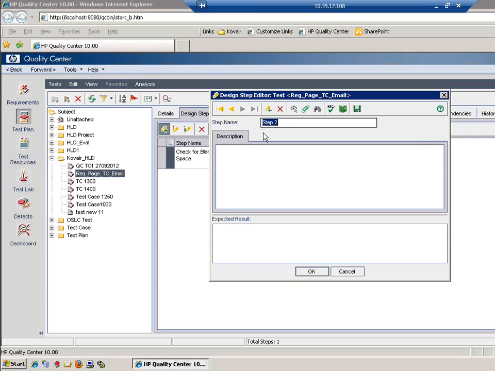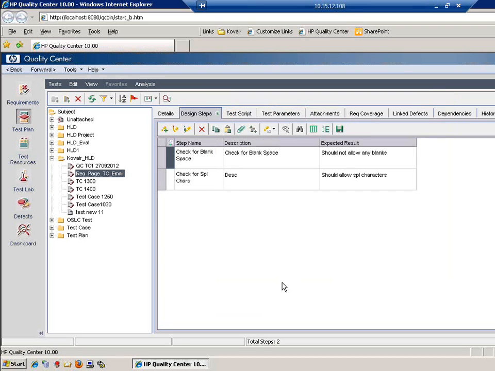And the second is check special characters. So some description, and the expected result is it should allow special characters.